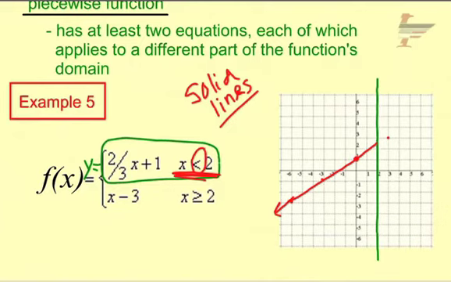This red line hits my vertical line. I need to have a circle. So should I have an open circle or a closed circle for that inequality? Since it's less than, that gets an open circle, so I'm just going to put an open circle where these two meet. And I have graphed the first part of the piecewise function.